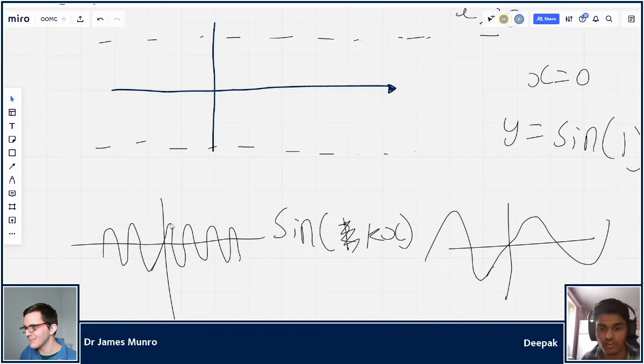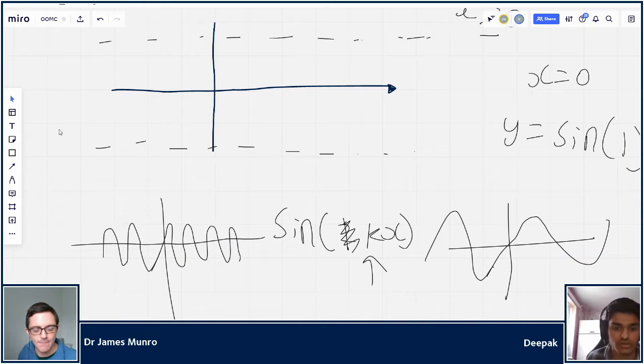If you're a physics person, you'll call this something to do with frequency, time periods, or wavelength. It's something like that. It's getting shorter as k gets bigger. I think it might be frequency divided by 2 pi, or 2 pi times frequency. But the idea is that if k gets much bigger, the sine waves get closer and closer together. This will make a lot more sense when we start talking about what the graph actually is.